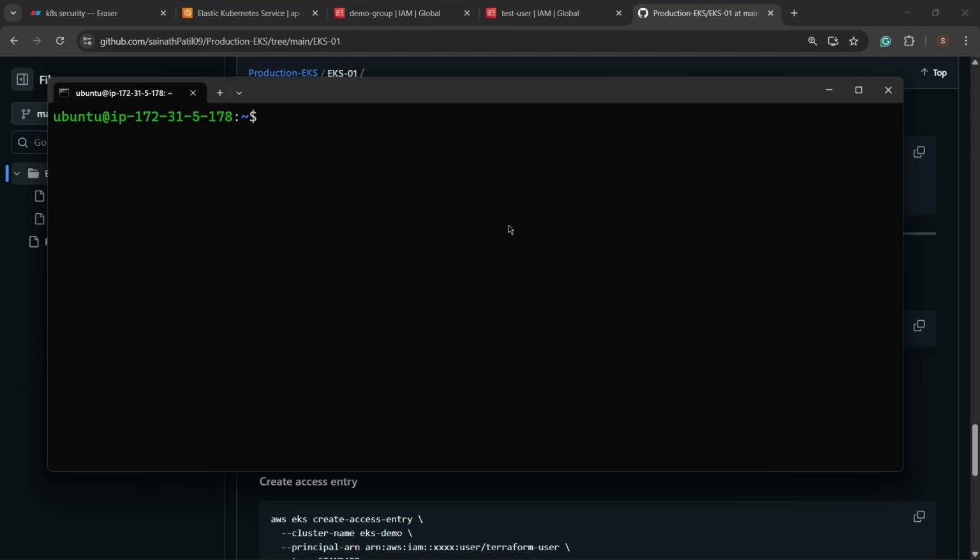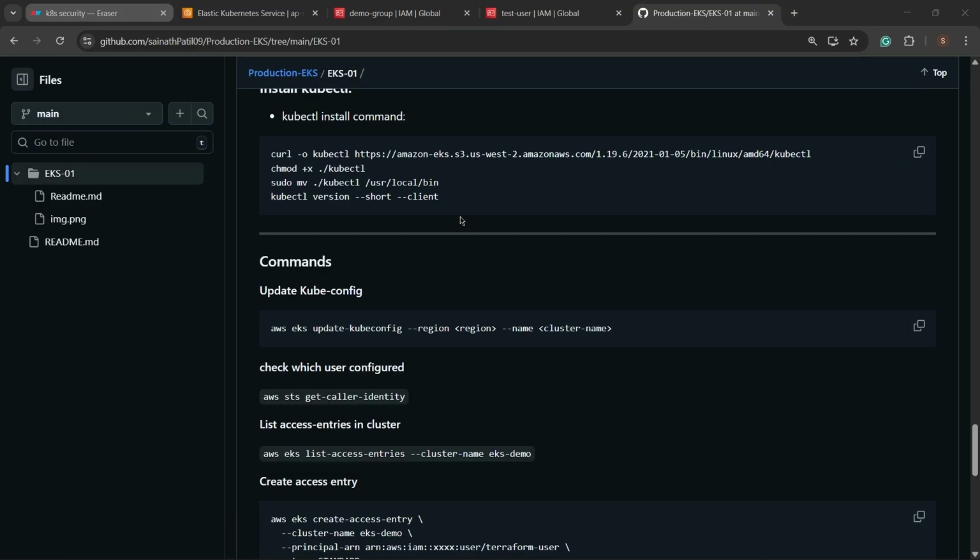And now what we will do is, you might also think that this is not a good practice. The recommended way is to create a role and allow users to assume that role and access your EKS. That's the most recommended and secured way. Now we will look into how to create that. Firstly I will explain from this blackboard, and then I will do the hands-on part.